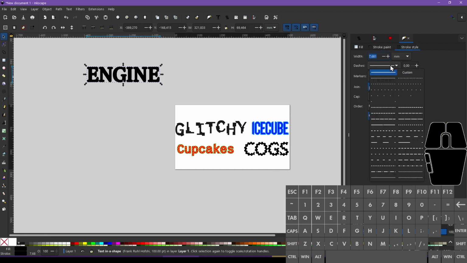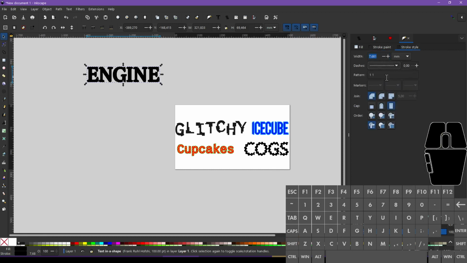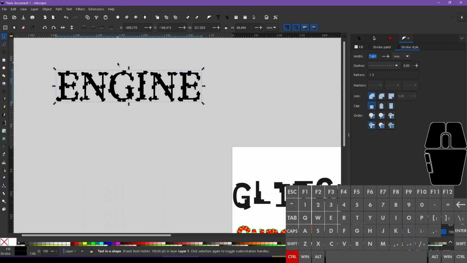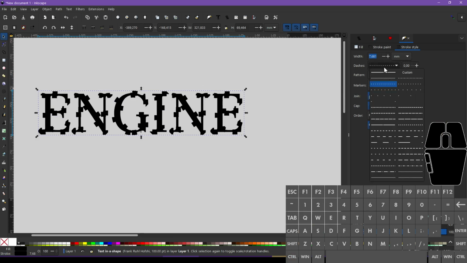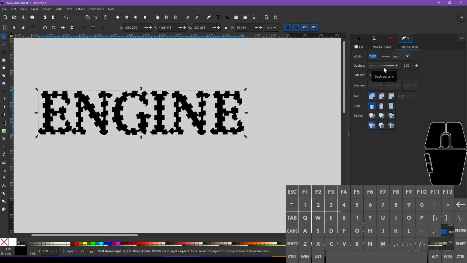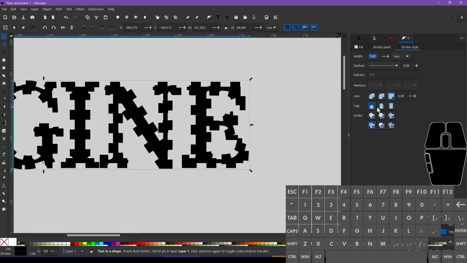Now stroke style, and choose, for example, dots. You may play with dashes. This is the one. Next, with joints, it won't give you much, but at the end of the characters it will show up.